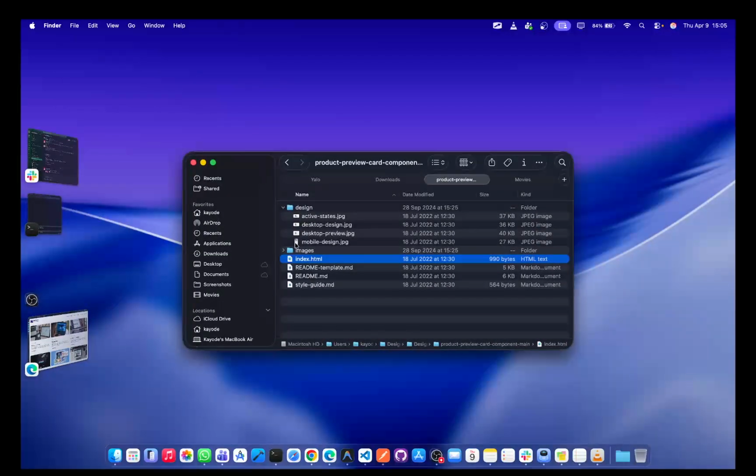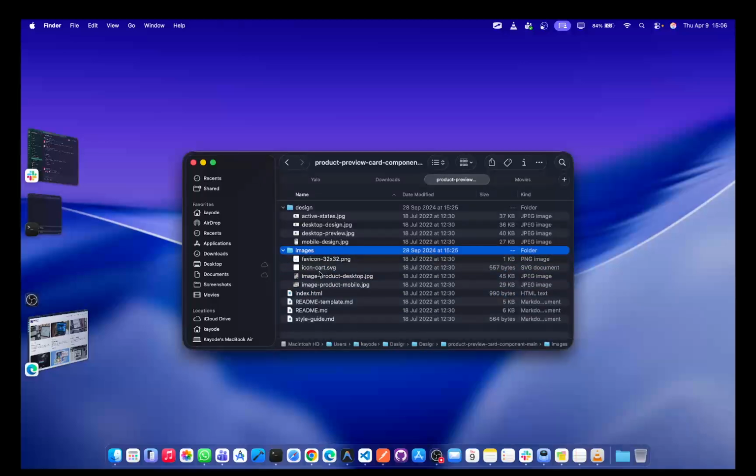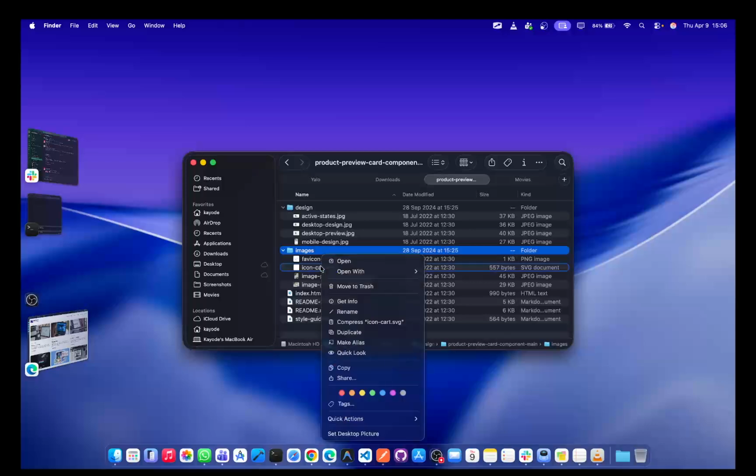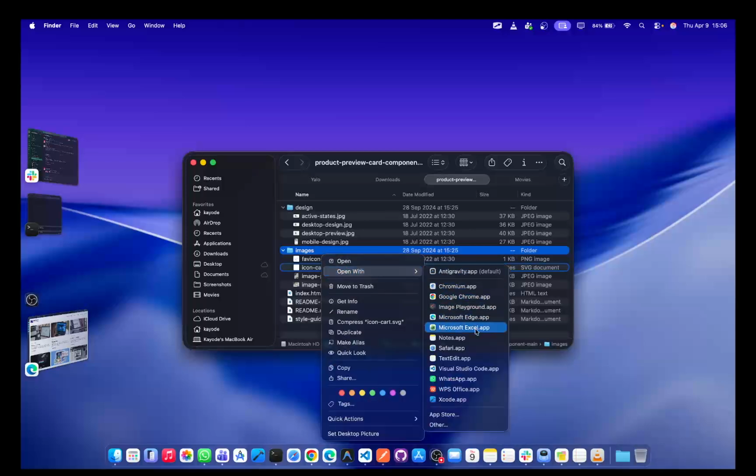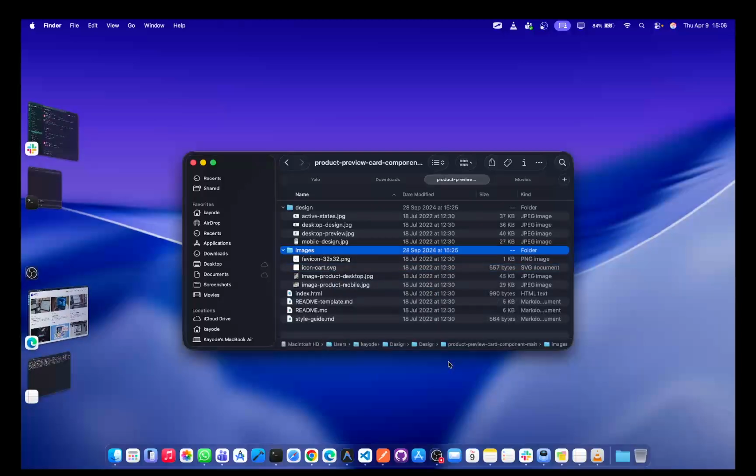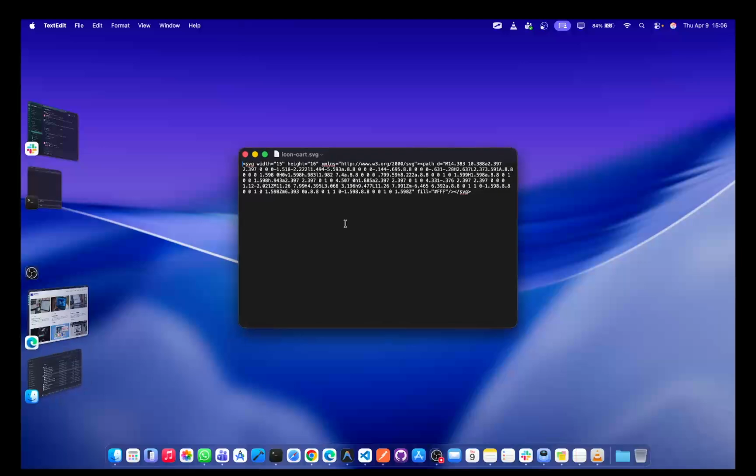Let me go into that image folder and expand it. You can open it with anything that is not VS Code. For example, let me just open it with my text editor. You see the actual code. It's just code that generates that image. So as you can see, this is the code.